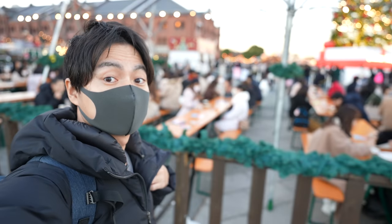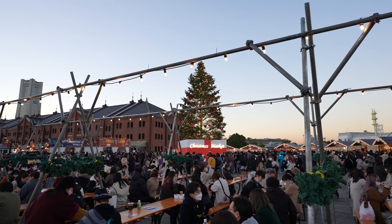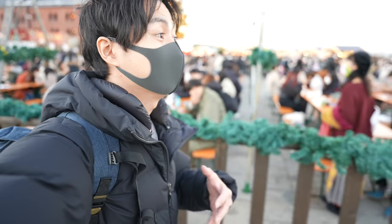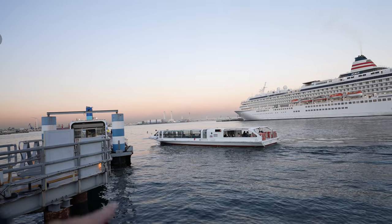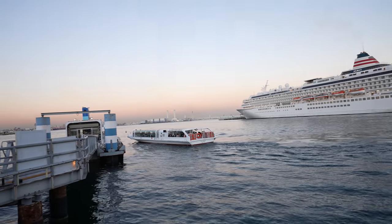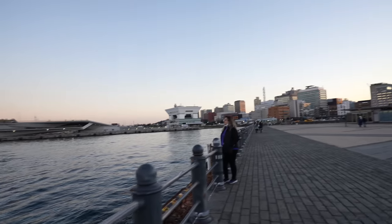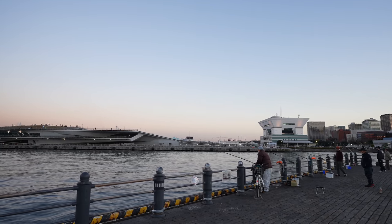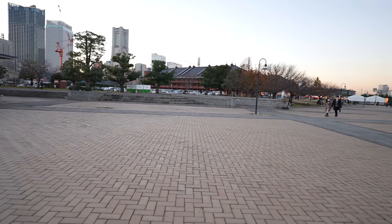Well, now seems like more and more people are inside. This will not stop and it will be more and more. I believe so. Anyway, now let's go to check the sunset. Oh, by the way, that's sea bass. You can enjoy the ride with cheap price. Well, actually, that's the transportation, but you can just ride on it. If you come over here, maybe you can try that. There was an Olympic sign over here, but seems like it's totally gone.